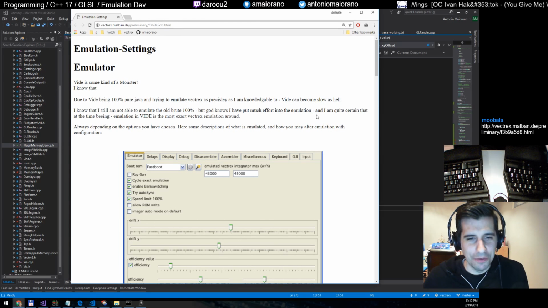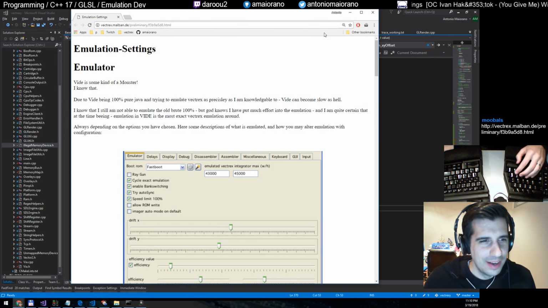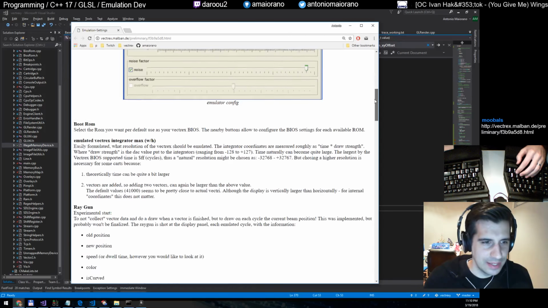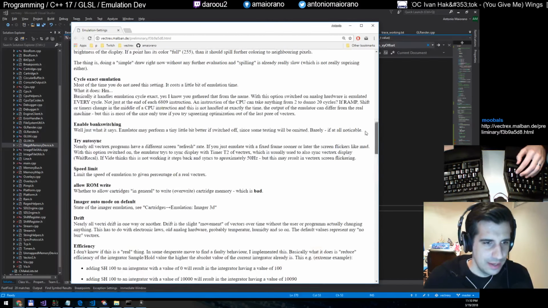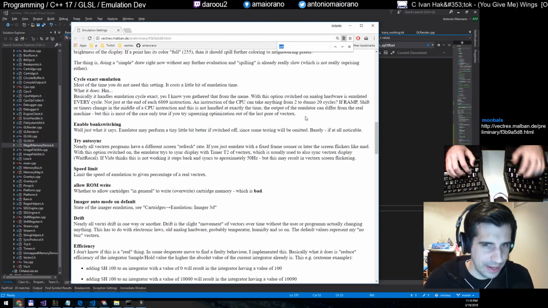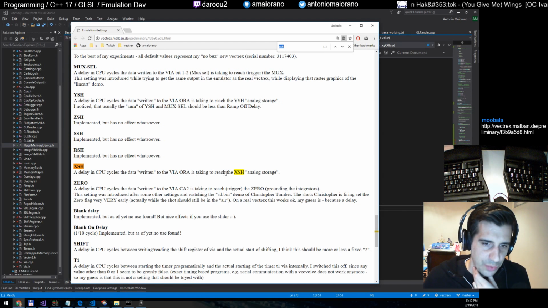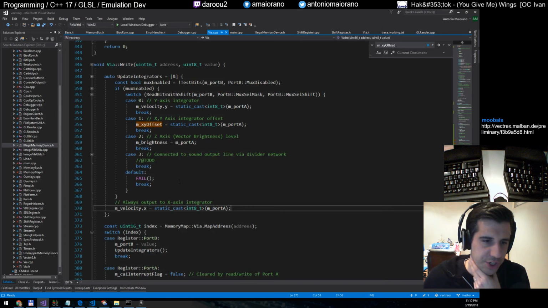Ah, see, this is what I was looking for. I was trying to find the page in the help that explains the settings. I see your Google foo is better than mine. XSH. A delay in CPU cycles. The data written to the via ORA is taking to reach the XSH analog storage. Okay.